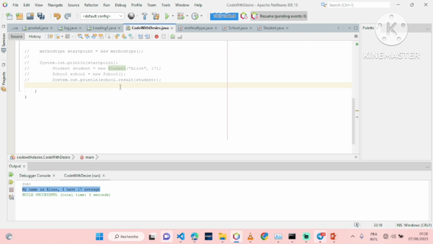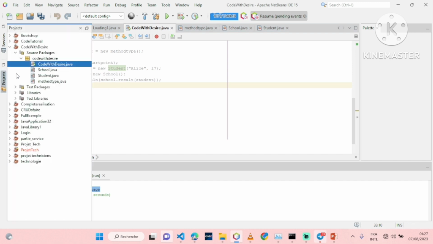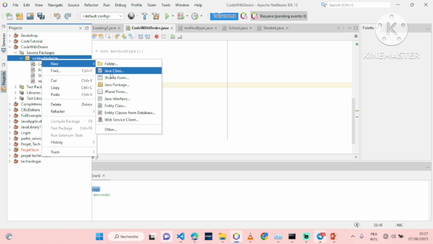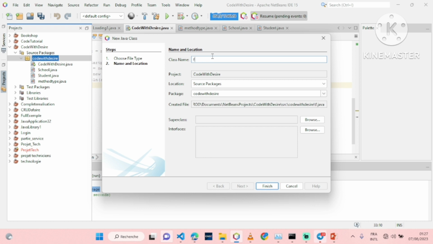We are going to use previous knowledge, which was talking about scanner, if you remember. We are going to use the class scanner to determine how many times we want to have our array, and we are going to create other objects of the same type fruit which we are going to put inside our array of fruit. Let us do it so that you should understand what I'm talking about. We are going to come here, create a new class. Here we are going to say fruits.